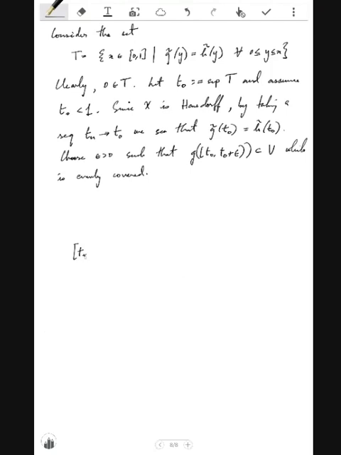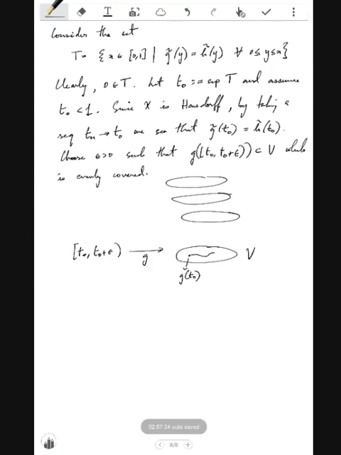So we have T naught. This is V. So V breaks up into, the inverse image breaks up into various sheets, and we have this map G tilde, and we also have H tilde.